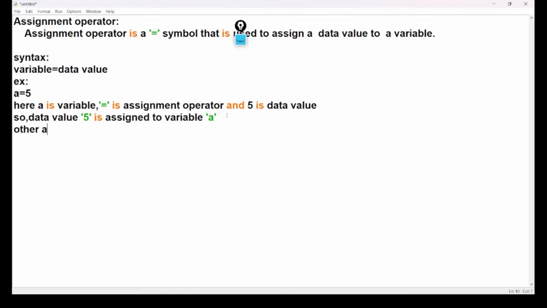Other advanced assignment operators. So A plus equal to 1, or A equal to A plus 1.